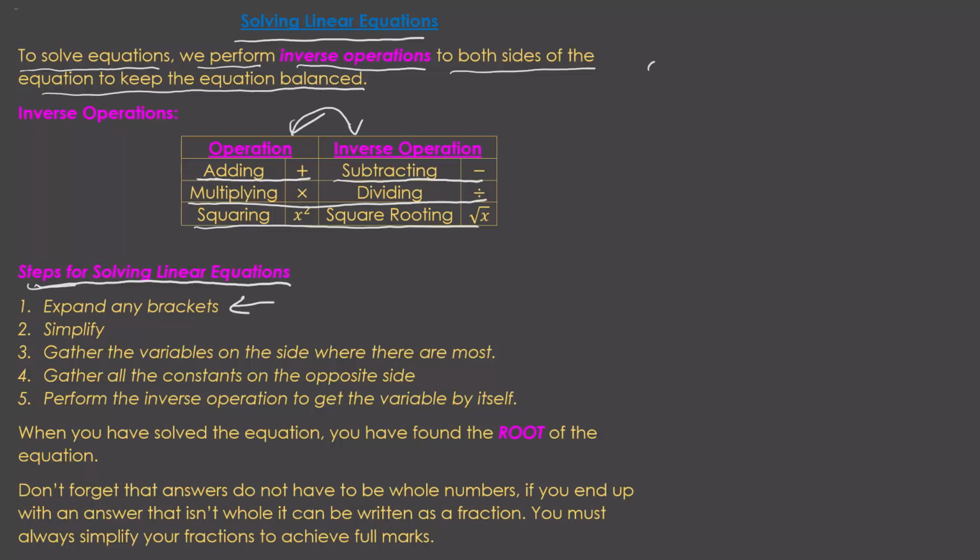Now note you don't, strictly speaking, have to do that. Suppose I had something like 2(x + 3) = 6. I could, rather than expand the brackets here, just divide both sides by 2 and I'd get x + 3 = 3. But generally speaking, the thing on this side won't be divisible by this number. And if it isn't, you end up working with fractions, potentially over a number of steps, and that can be difficult. So as a rule of thumb, expanding brackets is not a bad first step.